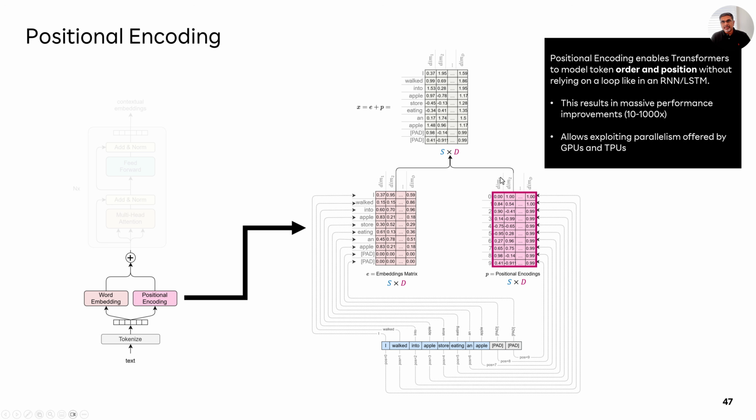Now, this can be massively parallelized because it's just one matrix. And when you do matrix math, the GPUs and the CUDA kernels and all that are optimized so that they can leverage the parallelism that the GPU cores offer. Then you would be able to process very large texts in parallel. If there are S tokens in your input string, you don't have to make S independent calculations. You're essentially doing it all in one shot and exploiting parallelism. So that's why this is one of the breakthrough ideas. It's pretty simple once you understand it, but it's a breakthrough idea that enabled large language models to get the speed that we see.